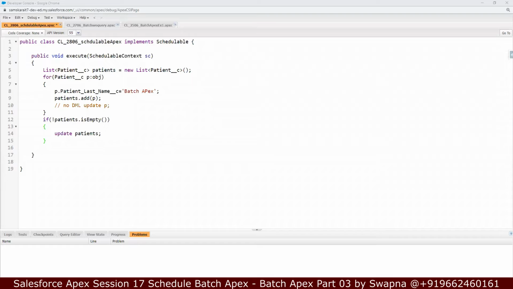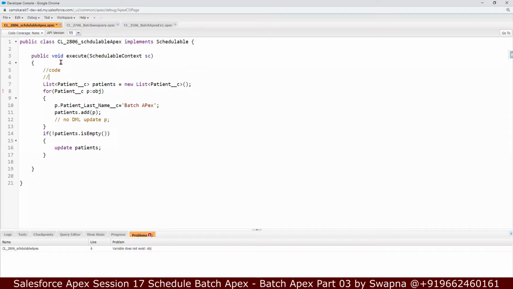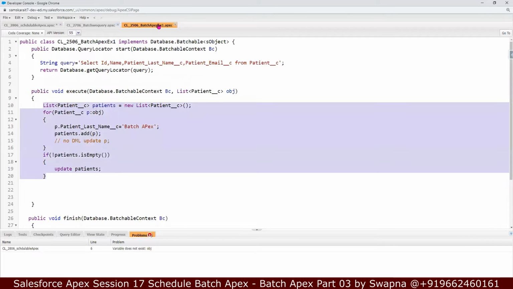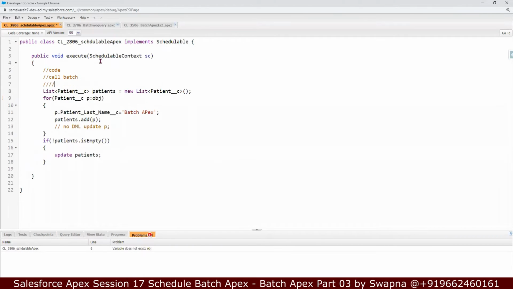In the execute method, we can write a piece of code, or I can directly call the batch. Or if I want to send an email, I don't want to do any logic there, just send an email. That's it.